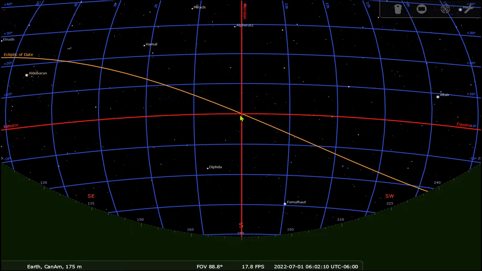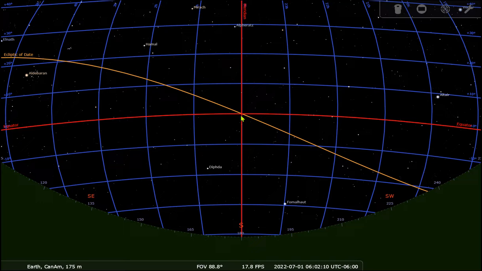Now you're probably thinking to yourself, well, we have two great circles on the sky, neither coincident nor parallel, so they must intersect in 2 points. So why this particular point? Okay, so some explanation. The sun, of course, moves along the ecliptic throughout the year.